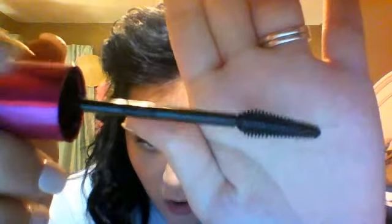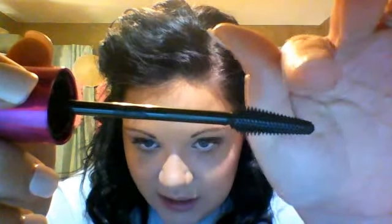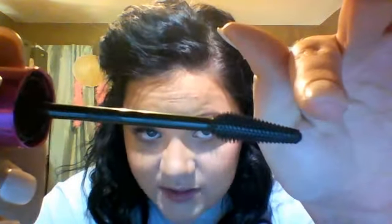Okay. So, the bristles, if you can see, are bigger on this end, and then get smaller and kind of go to, like, none.